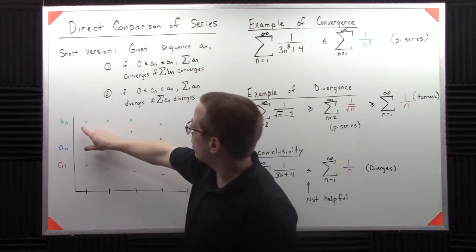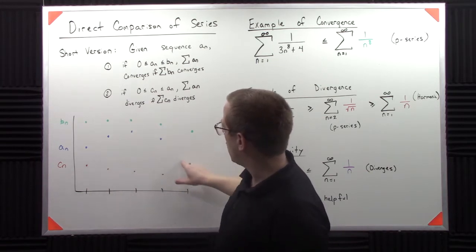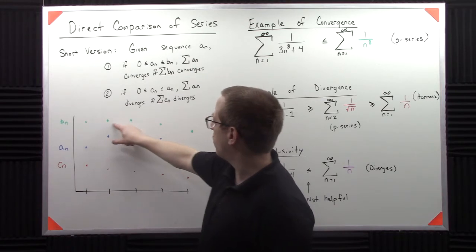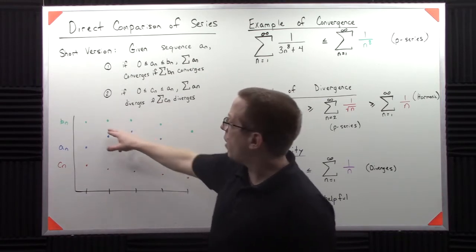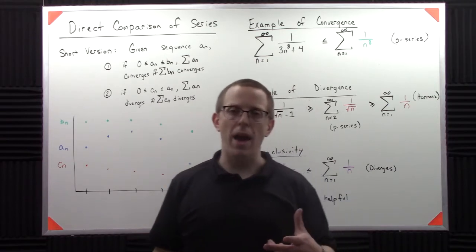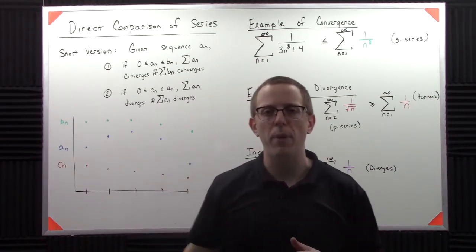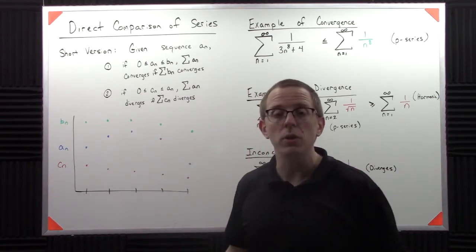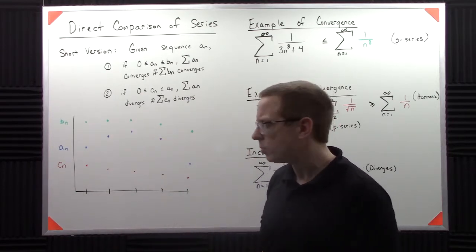Think about this chart here. I have a complicated situation, but I have a somewhat simple pattern here. It's going here and falling off. If I know that the series of the partial sums of that pattern converges, then I know that this complicated sequence will also still converge.